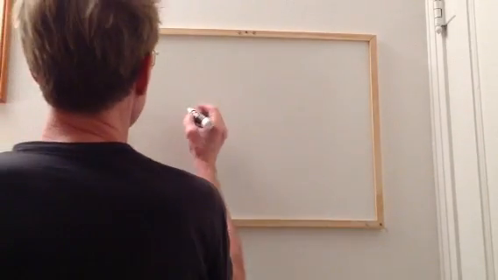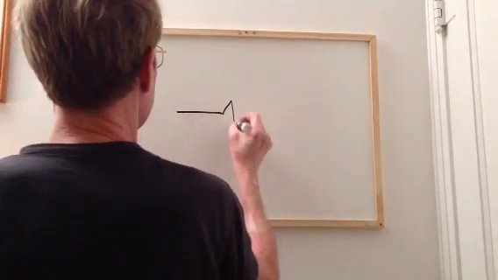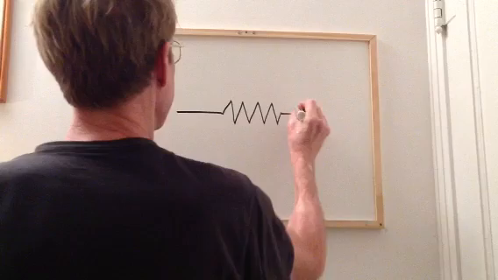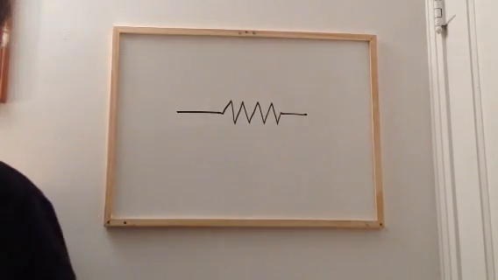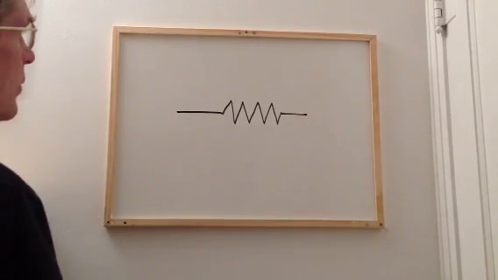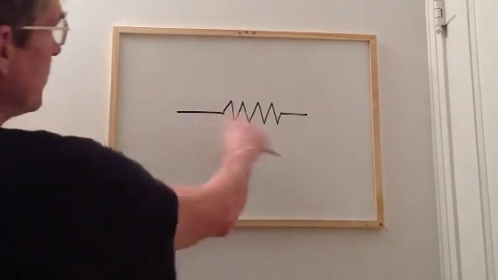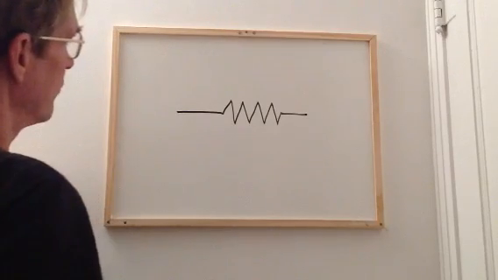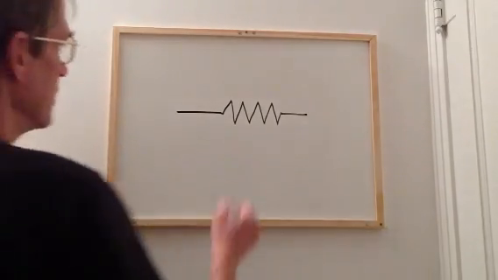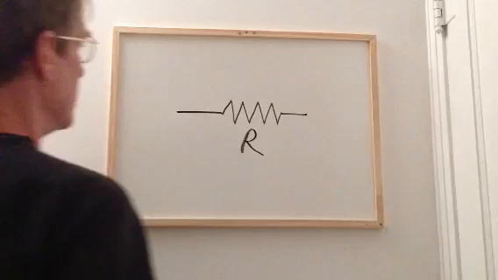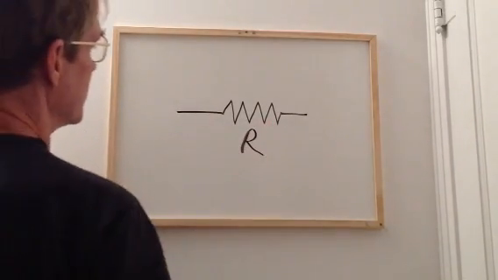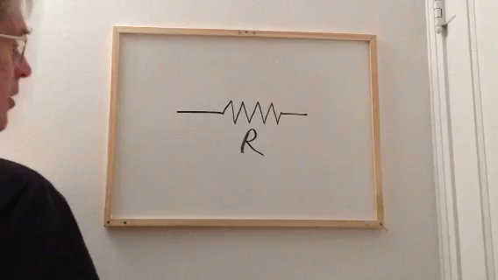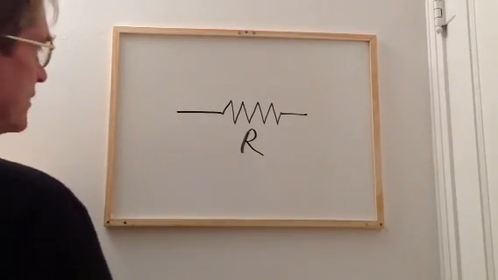When you have a plain resistor, like a heating element, for example, when you plug a heating element into the wall or an electrical resistor component designed simply to reduce the current flow in a circuit and do nothing else, a resistor, commonly abbreviated R, and resistance, commonly also abbreviated as R.